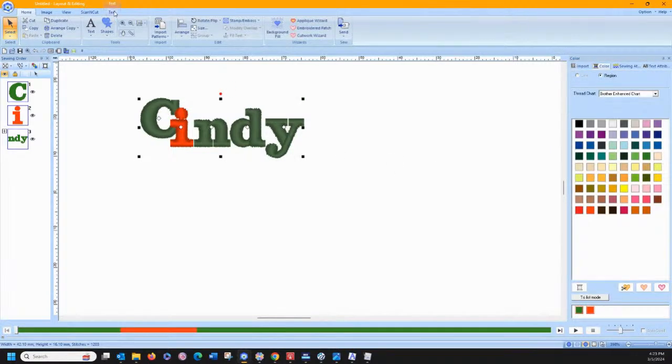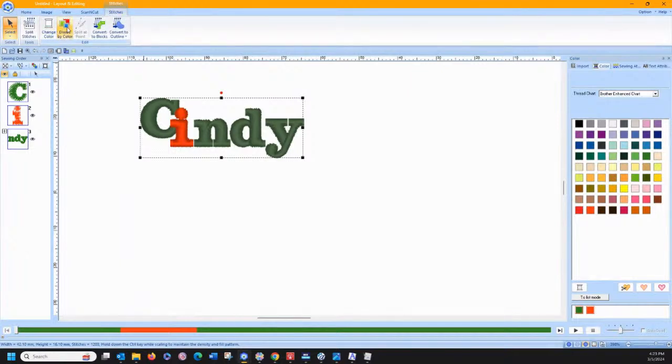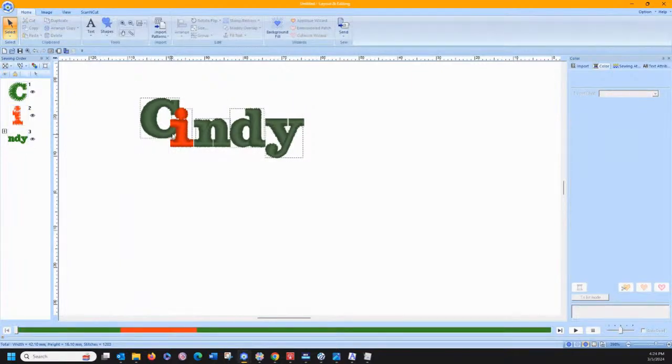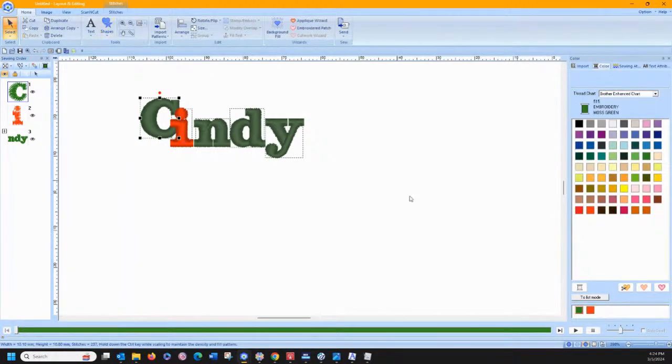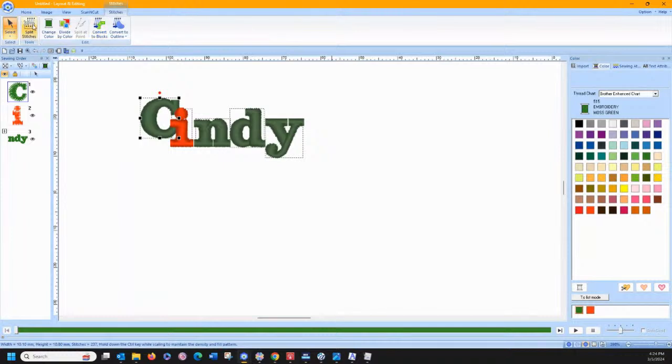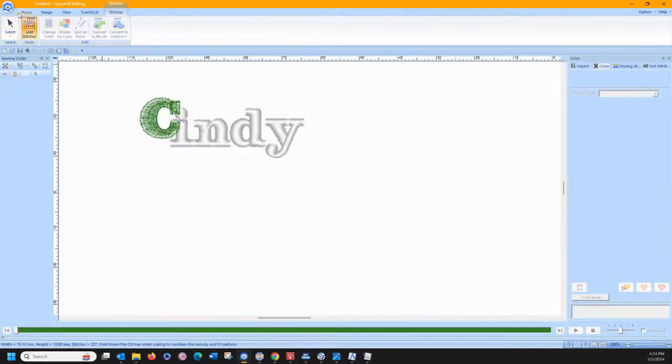Now, text convert to stitches. And then stitches, divide by color. Okay, so now you can grab this little guy right here, go to your stitches tab, your split stitches tool, and let's zoom in.